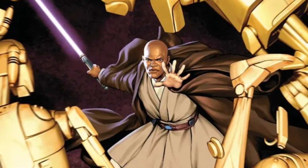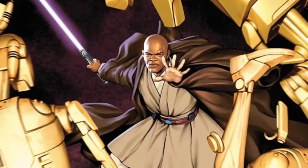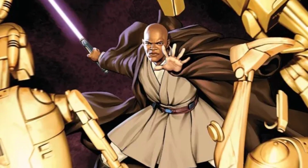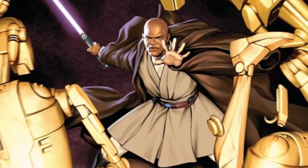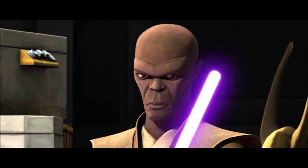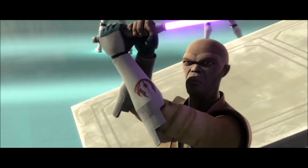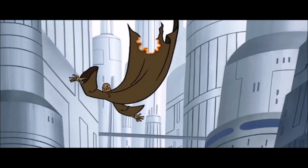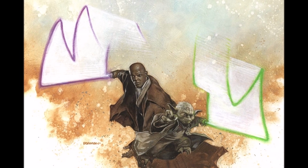In canon continuity, of course, meaning the addition of this is even more important, and meaning that Mace Windu, despite being extremely dogmatic, the reason his lightsaber is in fact purple instead of blue or green is because he acknowledges the darker part of himself that most Jedi push deep down and refuse to acknowledge, such as Anakin Skywalker or even Yoda. But my friends and acolytes, what are your thoughts on this?